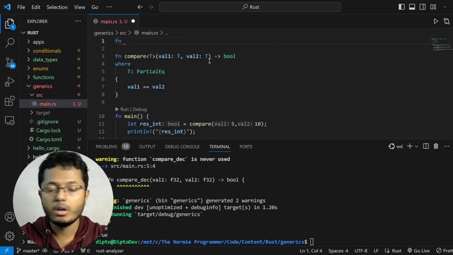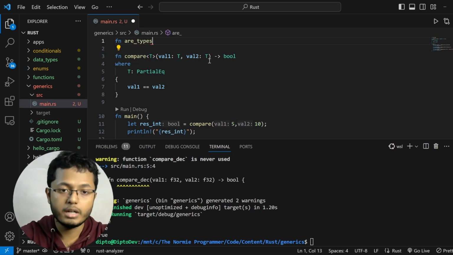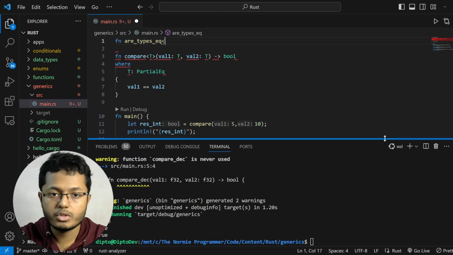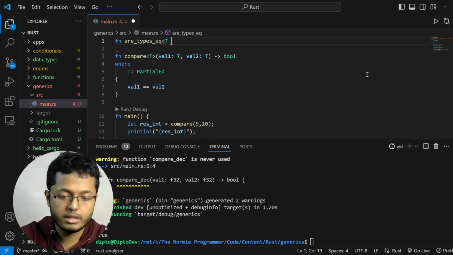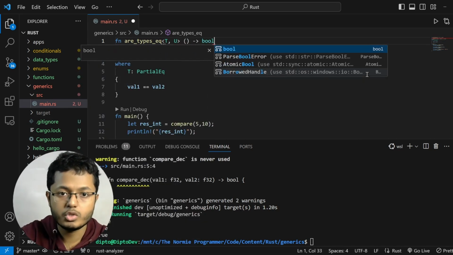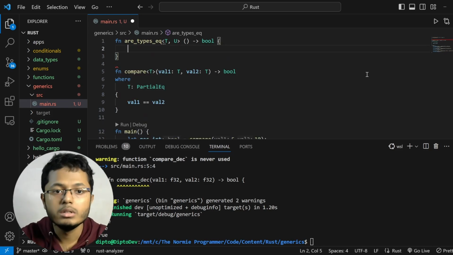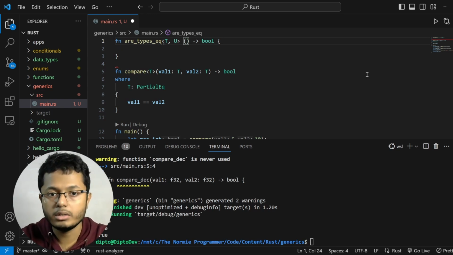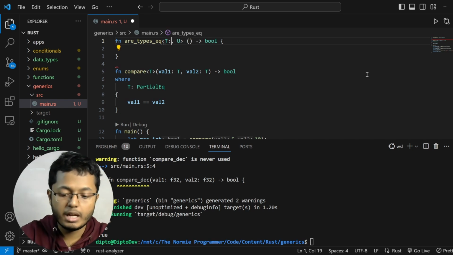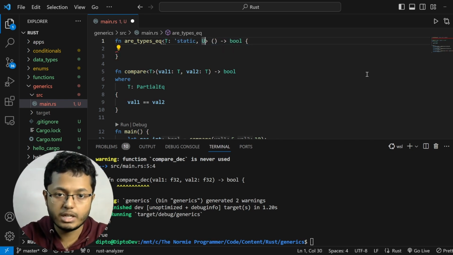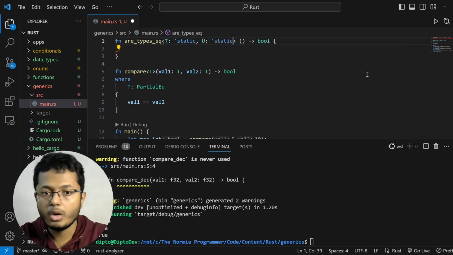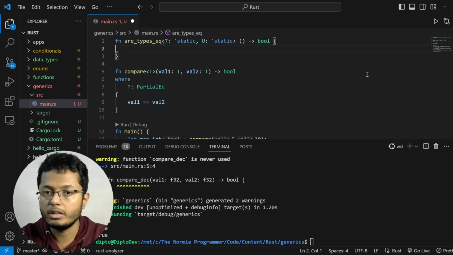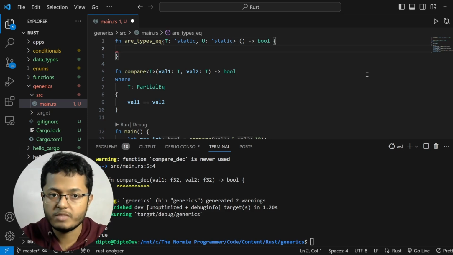So let's say we want to compare two types are equal or not. So I will write a function called r_types_equal. So this function will be taking two generic types, t and u, and the output will be a bool once again, because we essentially want true or false, the types are equal or unequal. Now, in this case, we are not passing any values, so there is no specific values that are required. We only need the type, so t and u is fine. And we will also specify that t has a static lifetime, and so has u. Now, what are lifetimes? We will discuss in detail in the video about lifetimes. For now, just bear with me for some time.